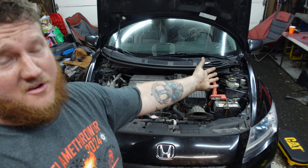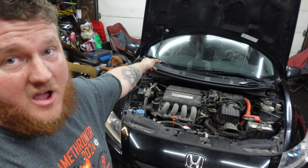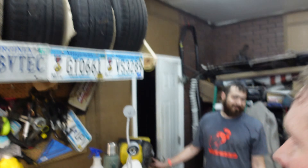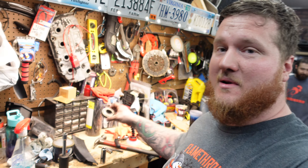We got it all back together. Everything under the hood is completely back together. Battery's back in. I flipped the breaker for the hybrid system already. We've got all the axles and suspension back together. We're ready to start it up and see how much we fixed. I'm skeptical that that transmission's not messed up, and that we actually fixed all of the noise. But the throwout bearing was at least on its way out, so we did do something. The problem with being optimistic is that it's naive. Go start it, let's see what we got.